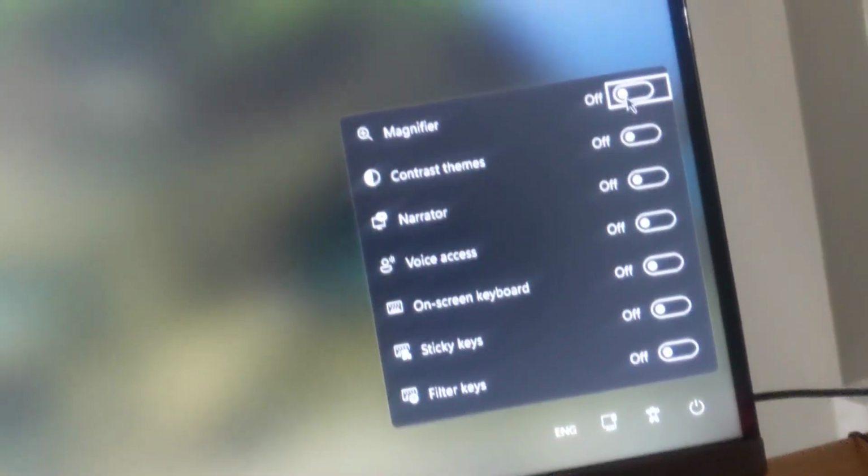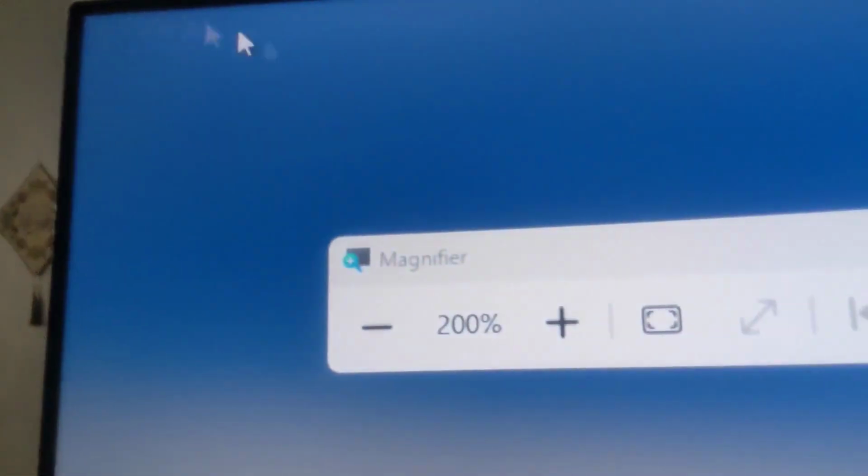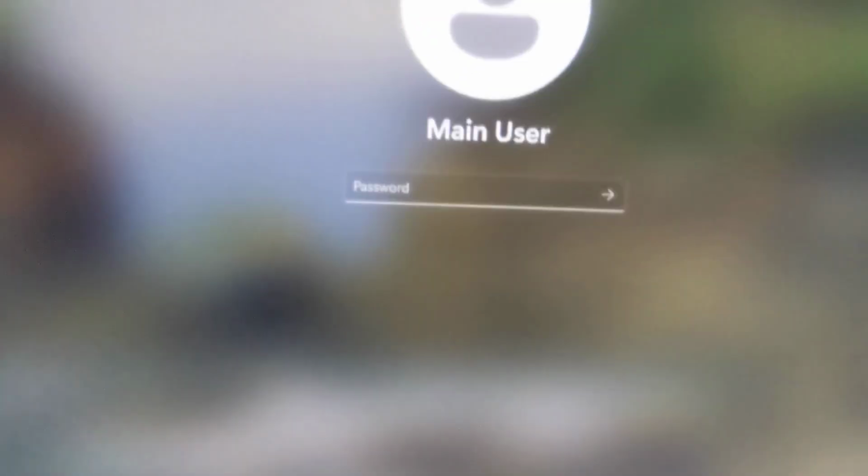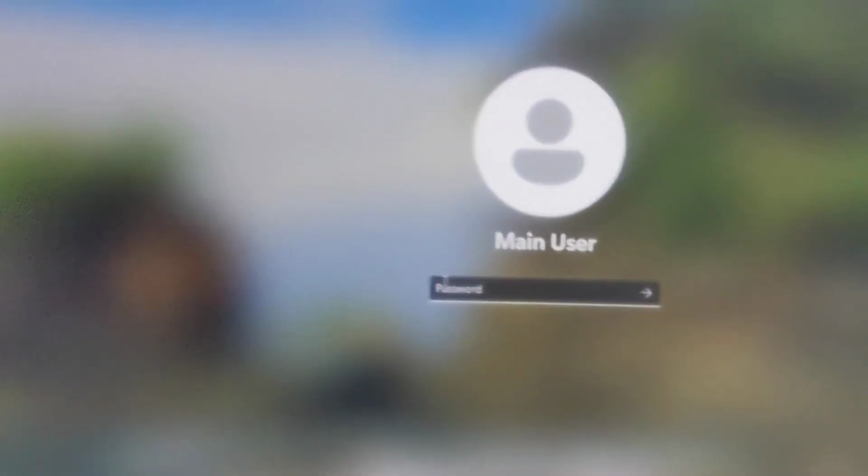Now if I log back out, you can log out with Windows L. If I log back out and I do this, and run magnify, it'll just run magnify again. As you can see. Okay, yep, that's the video. I'm gonna show you one more bonus thing, just in case you accidentally lose this magnify and you want your magnify back. I'm gonna show it to you, one second.